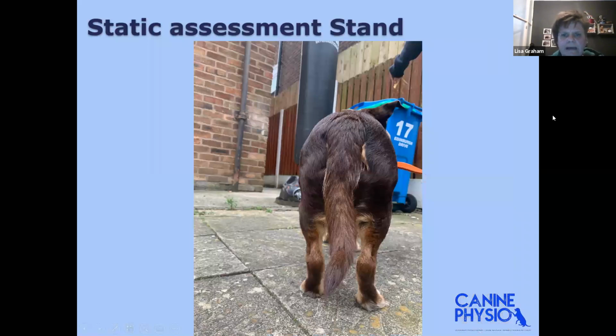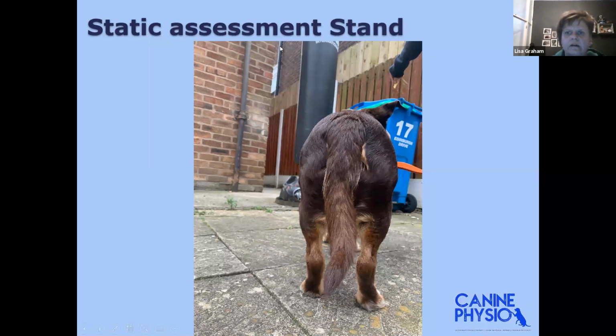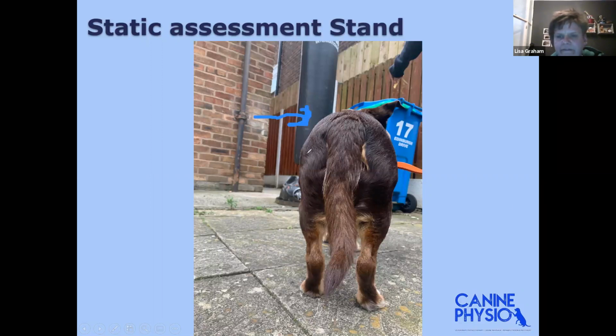And here he is from the back. So looking at him on the back, we've probably got some muscle atrophy on that left hind in there, looking a bit flat. Visible atrophy, you're usually looking at least half an inch is present, if not a bit more, for us to visually kind of look and go, that's a bit flat. His tail carriage is nice down the middle between his legs. He's not having to draw it over to one side. His hocks are of equal height. His stifles look to be of pretty equal height as well.